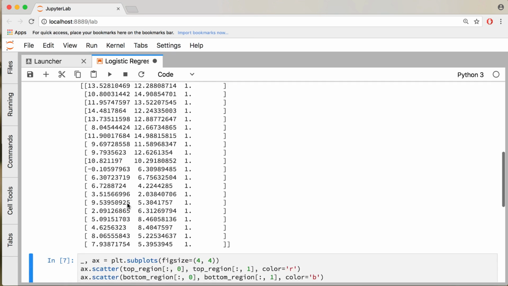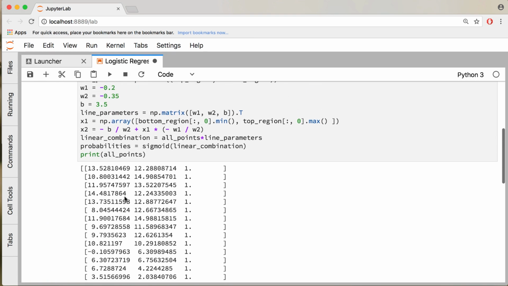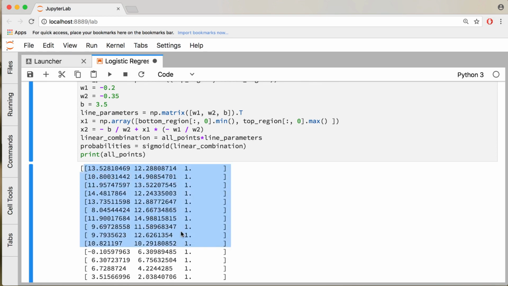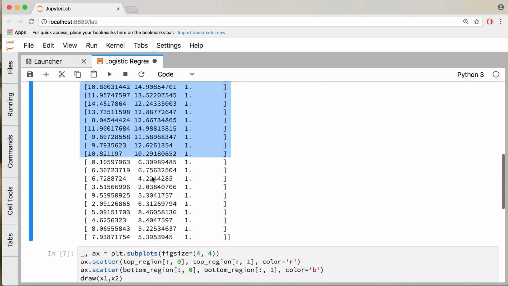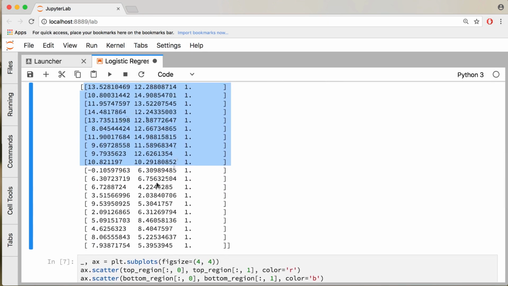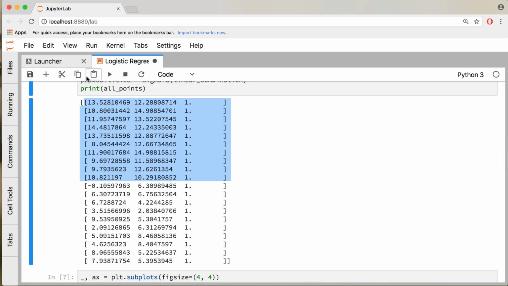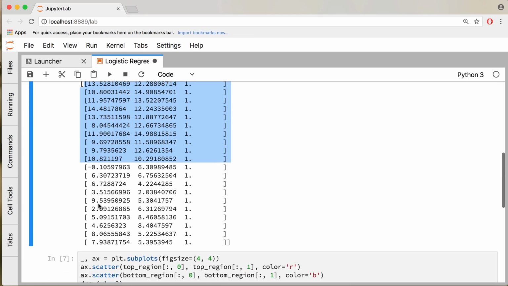And what we'll do is actually print the vertically stacked array. Clearly this array has 20 rows. The first 10 rows correspond to the points in the top region, and the last 10 rows correspond to the points in the bottom. We'll need to make an array of labels with 20 rows. The first 10 rows will be all zeros, so as to denote that we're labeling all points in the top region as 0, and the last 10 rows will be all ones.